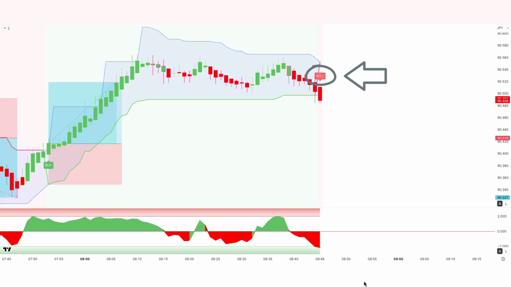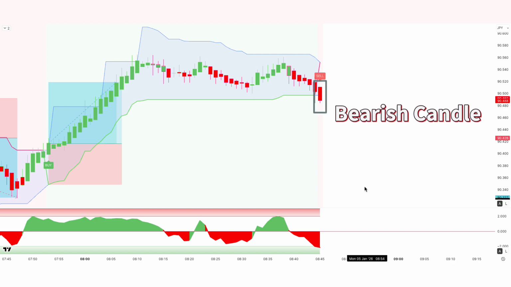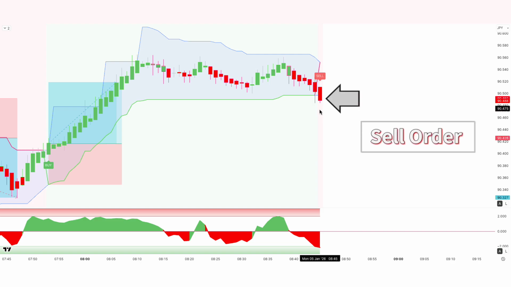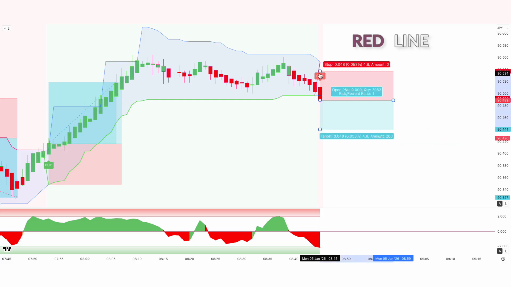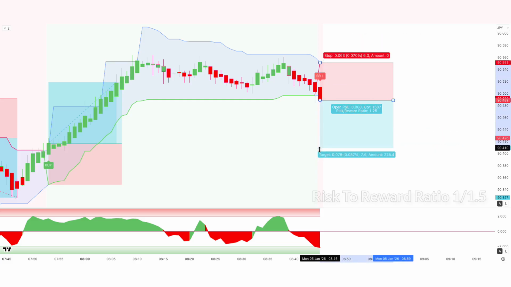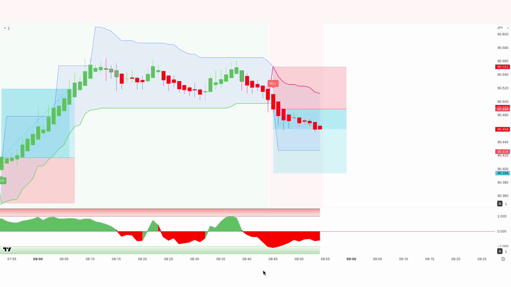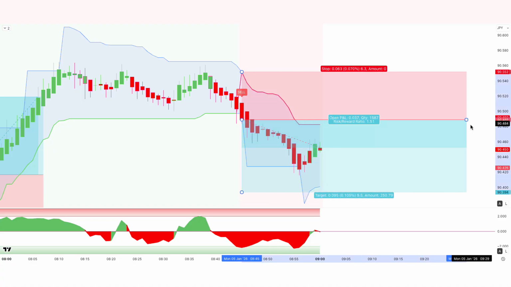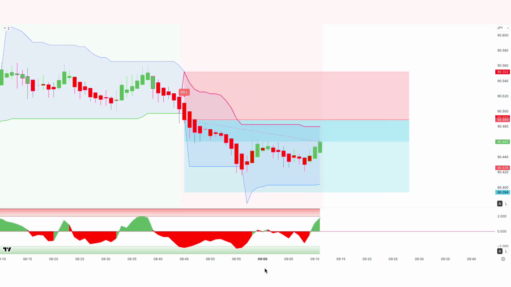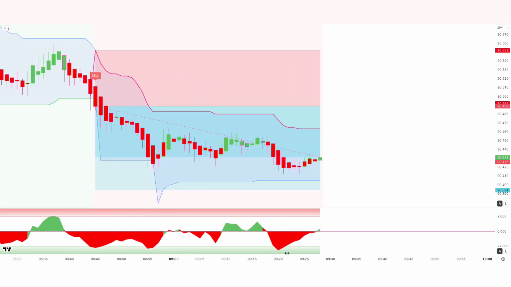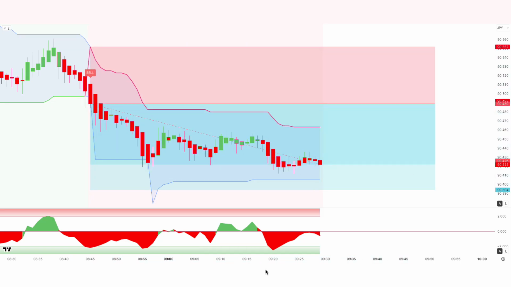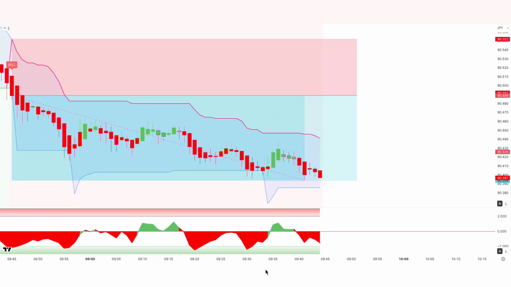Here, the Super Trend arrow of this indicator is a sell signal. Here, the normalized Zurich is a red area. Here, the market has made a bearish candle to give confirmation. So all our conditions are being fulfilled, so we are placing an order to sell. Our stop loss is to be placed at the red line, and the risk to reward ratio will be 1:1.5. Let's see what happens to our trade. Our trade is running in profit. We have won the trade.